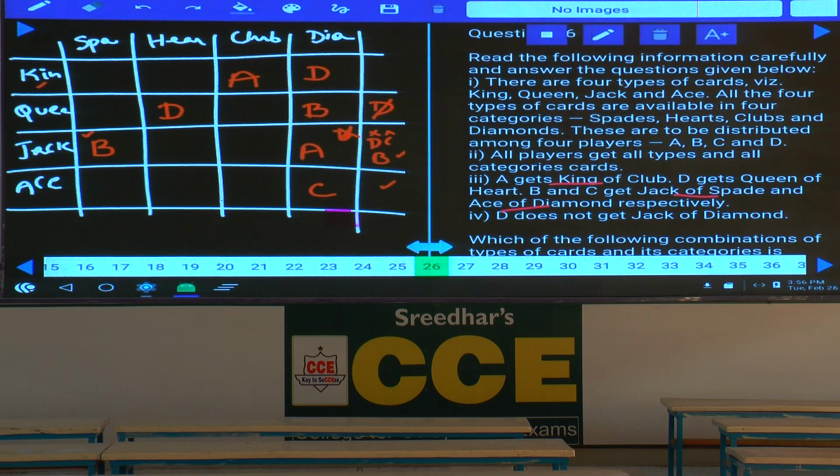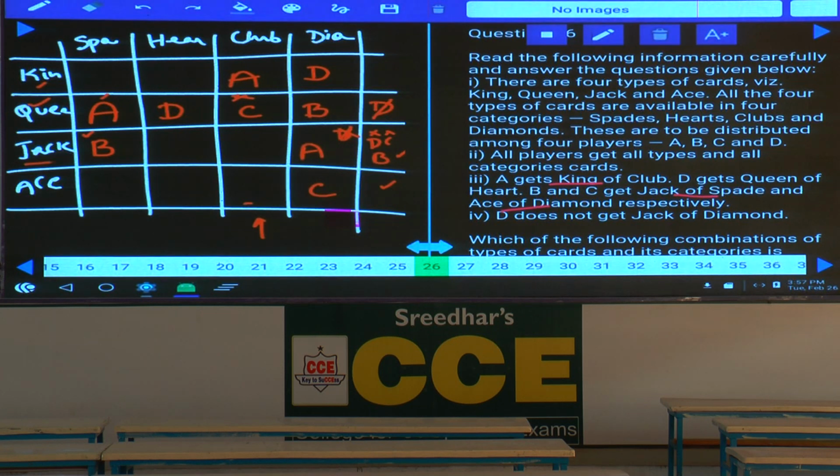Now we need to identify the remaining. At this place, A is already done. Then which can be at this place? Tell me here. C cannot be here. A cannot be here, isn't it? Either B or D can be here. Okay? Now, coming to this queen. In this queen, B and D were already there. Now we need to have A and C. A cannot be at this place, and see here it must be C. If it is C, this must be A. Done with this? Then A and C were done.